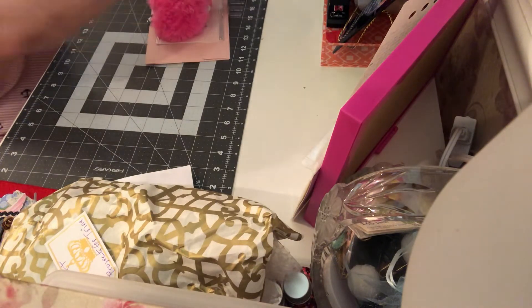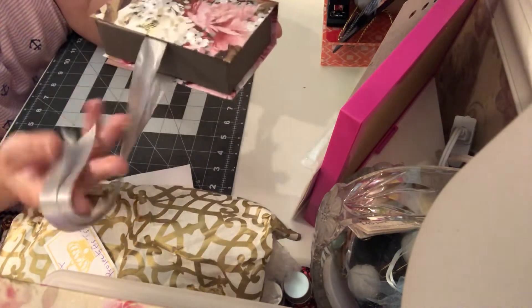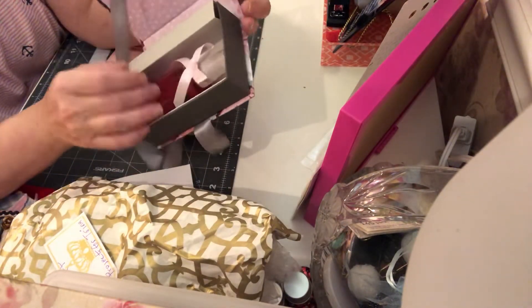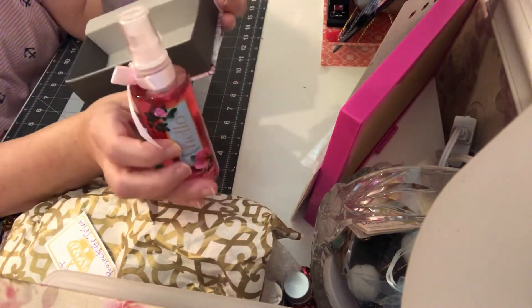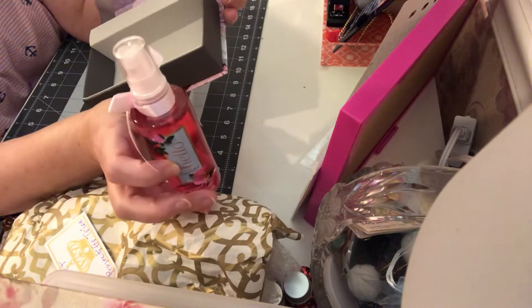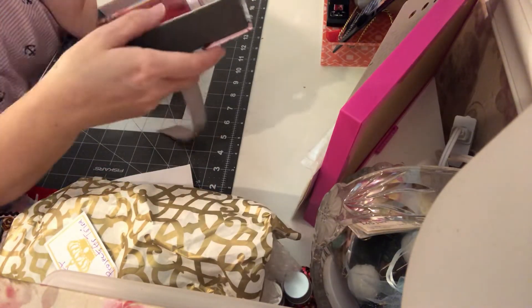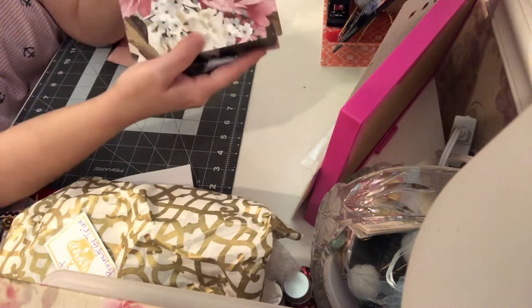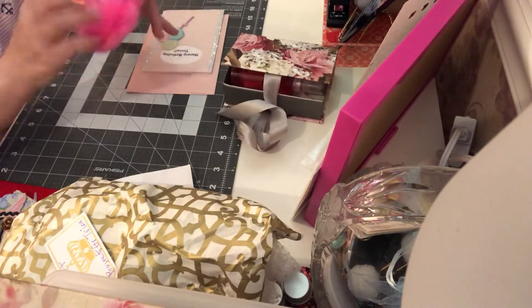And then she also shared this with me - she made this little box and she had it tied up in a bow, so beautiful. And inside she's got this from Bath and Body Works - hello! I have this hand lotion, it smells so wonderful. This is beautiful, thank you so much for this. It's absolutely beautiful how you packaged it with the little box and everything, it's a beautiful gift.